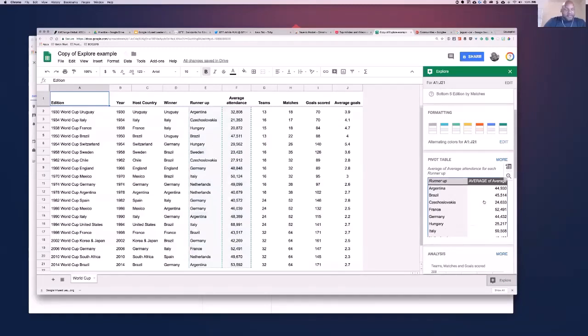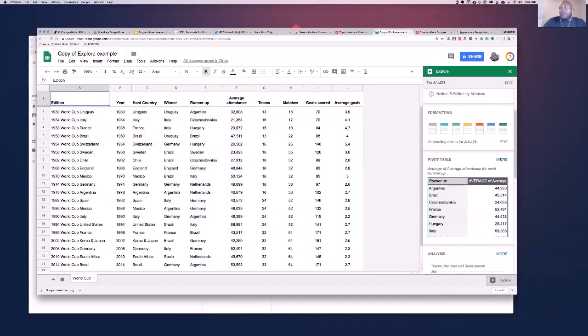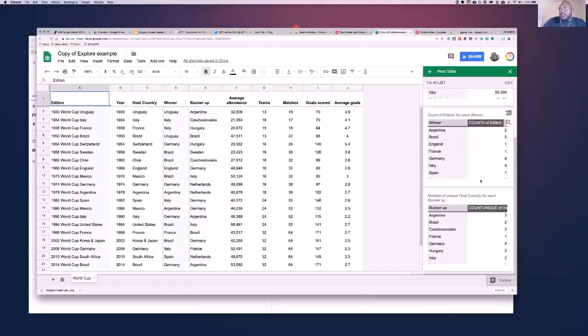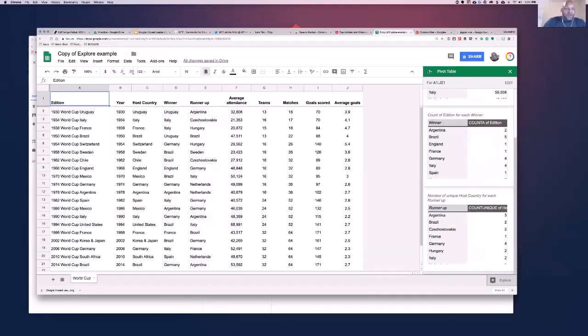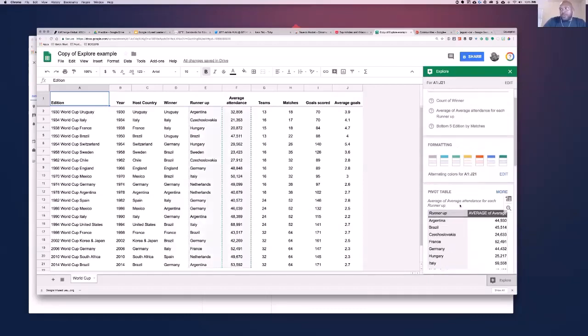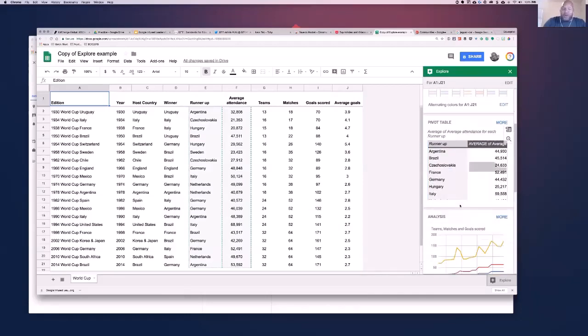The other thing that is available for you is if you've ever worked with pivot tables, and pivot tables are your best friend, but they can be a little complicated to get started using. You can actually have the Explore tool do the work for you. So you'll notice here that if I want to build a pivot table, I can click here and have some pivot tables created, and I can adjust those, and I can see other options and things. I can quickly do that inside of the Google applications with the Explore tool. So if you're interested in pivot tables, or you've struggled with trying to create those, here's a good way for you to do that.